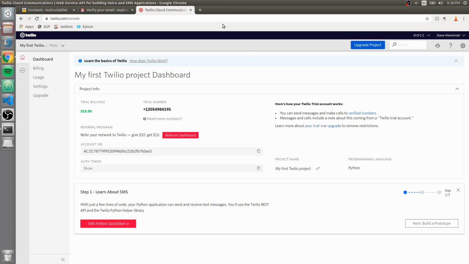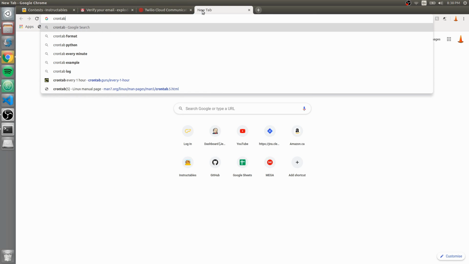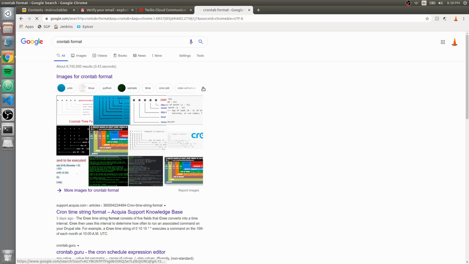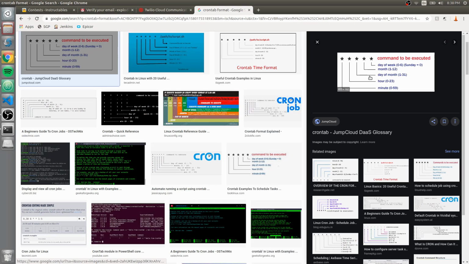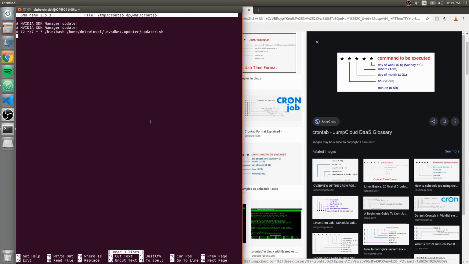If we look up crontab format, there are lots of different ways to do this. There's lots of different spots that you can look this up. This is just a quick image for while we're here. So the minute, hour, day of the month, which month, or day of the week you want these things to be executed. So I'm gonna say I want it to be executed at 5 minutes after the hour on every hour, every day of every month. And that's it. So that's when I want it to be run.